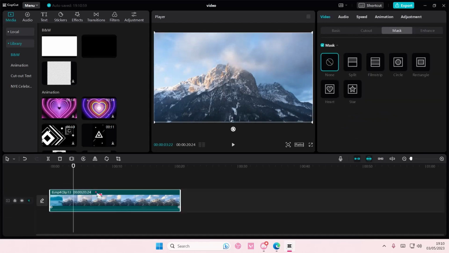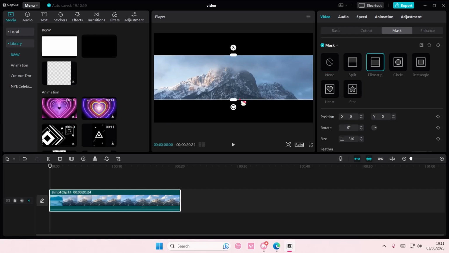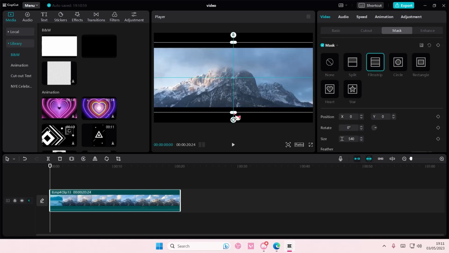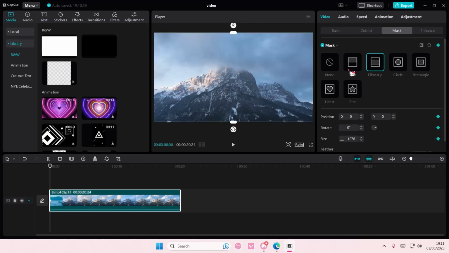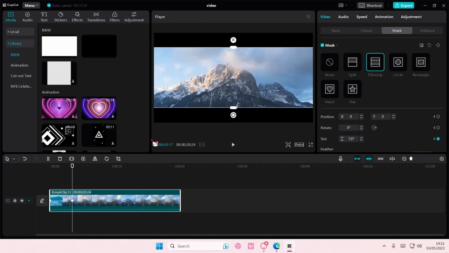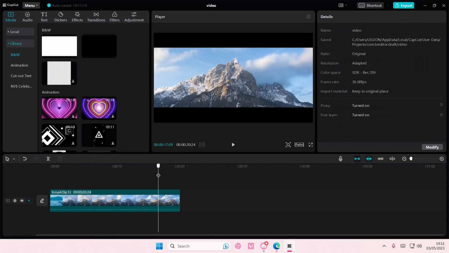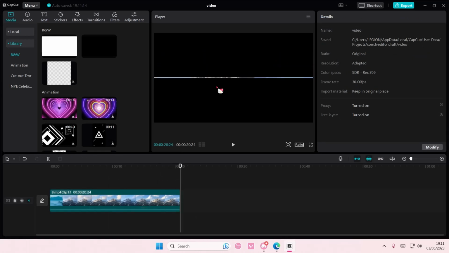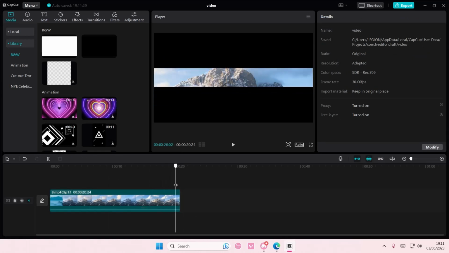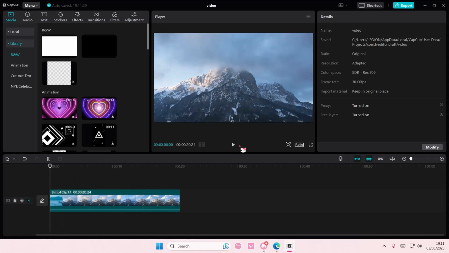Another way is just to delete that and then do it on the actual video because the background is already black. So go to film strip and then you are going to put it up, add a keyframe, and then in another bit pull it in, and then again maybe at the end you want to close it. So we're going to add a keyframe here, and then at the end I want to close it. You can't do it fully though, so it's going to look a little bit awkward. I'm just going to tell you that right now.